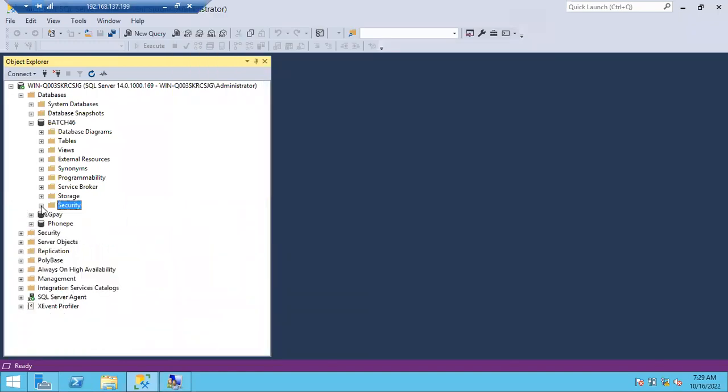Fine? Clear? This is what we'll do in the organization, guys. That's it: creating group login, creating Windows login, creating SQL login, giving permissions on a database, giving permissions on a single table. This is how we will do it. That's all about the security we discussed yesterday for 5 hours. That's all about this brief 10-minute discussion, guys. Fine.